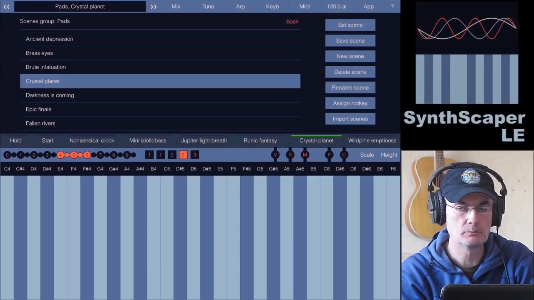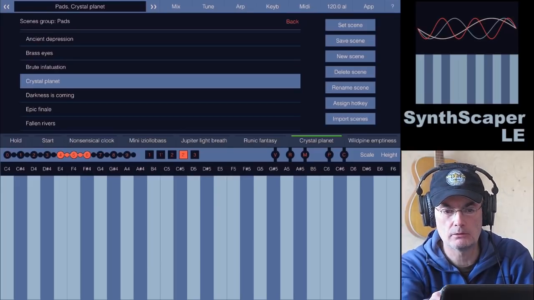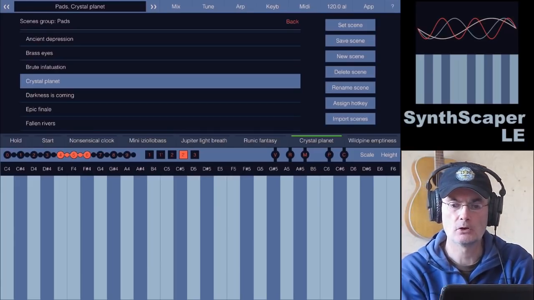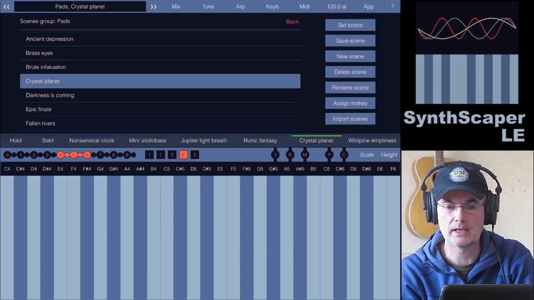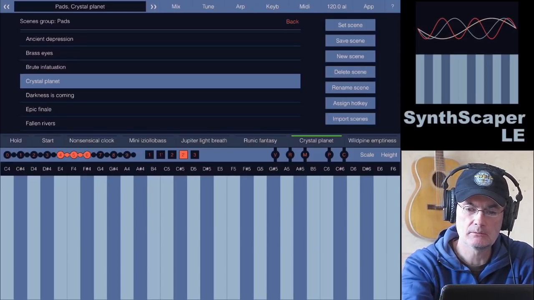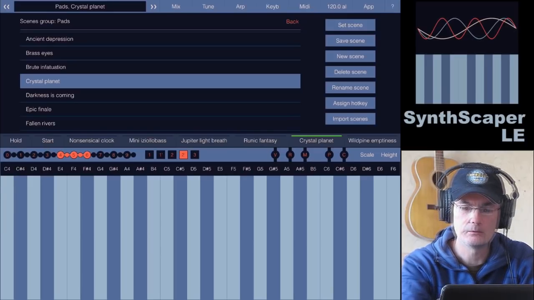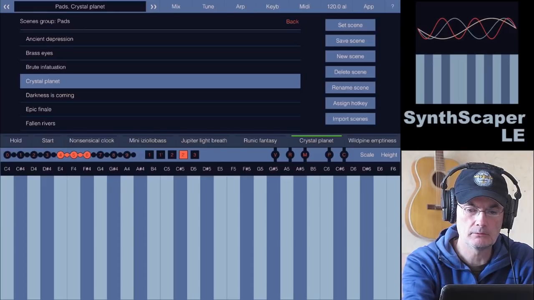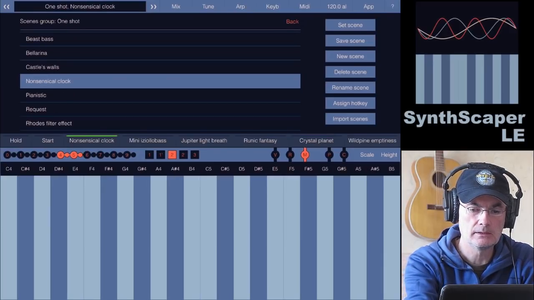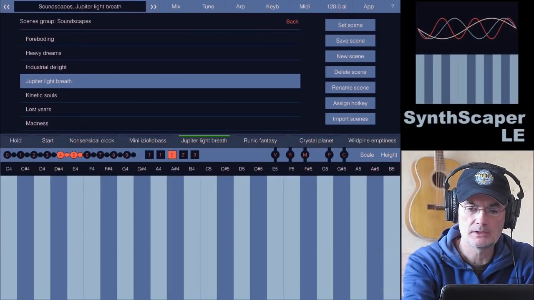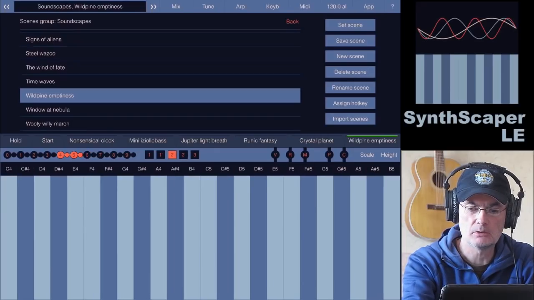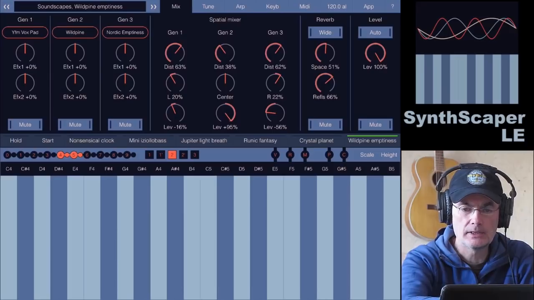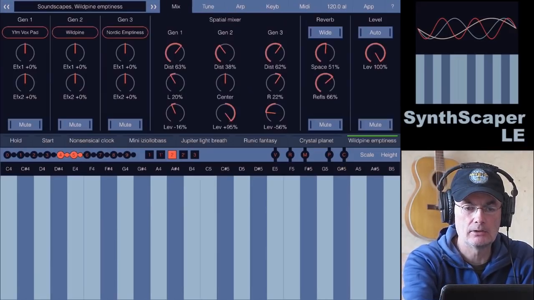While we're on this preset selection screen, if we just look over to the right, there's a number of options, so we can tinker with that and save a scene that we've messed around with. We can import scenes, which I'll come back to in a little while. We can assign a hotkey. If you look at the center of the screen, we've got 1, 2, 3, 4, 5, 6. We've got 6 hotkeys, so we can choose one and then just assign it to a hotkey. The other things along, it's kind of like a tabbed dialog.